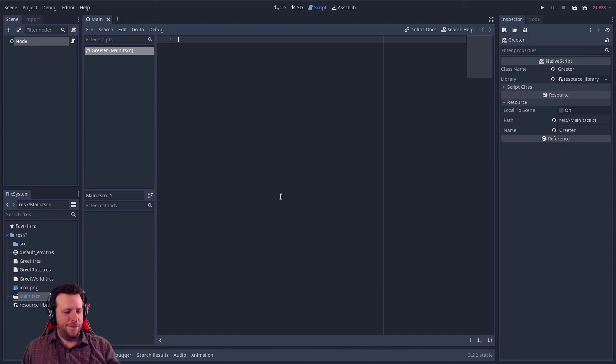I don't know. If I hit F5, I'm afraid it won't work because I haven't compiled it here. And I don't think... Yeah, we're going to have to go compile it, right? So if I say, take me to Godot Rust, what is this? Examples and resource. Then I can say cargo build, right? Building. Now my expectation then is that it's the Rust code that knows how to produce these resources.